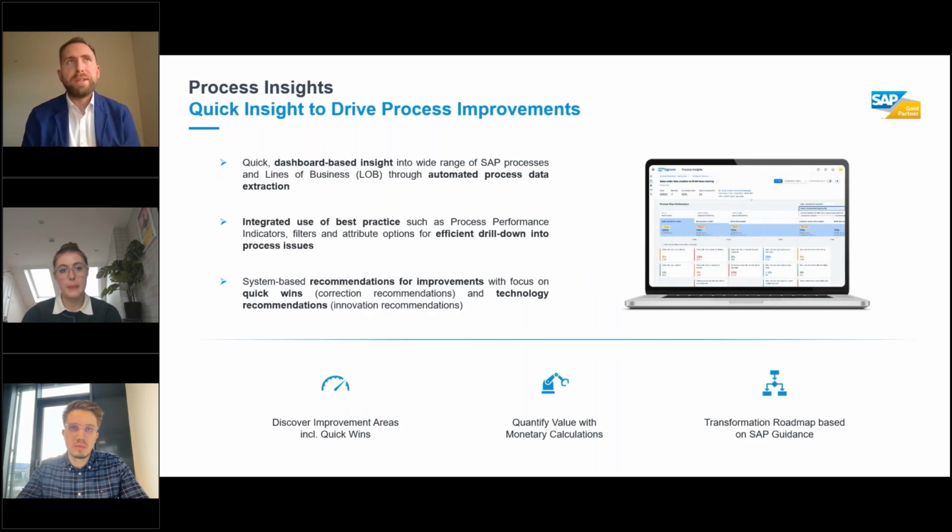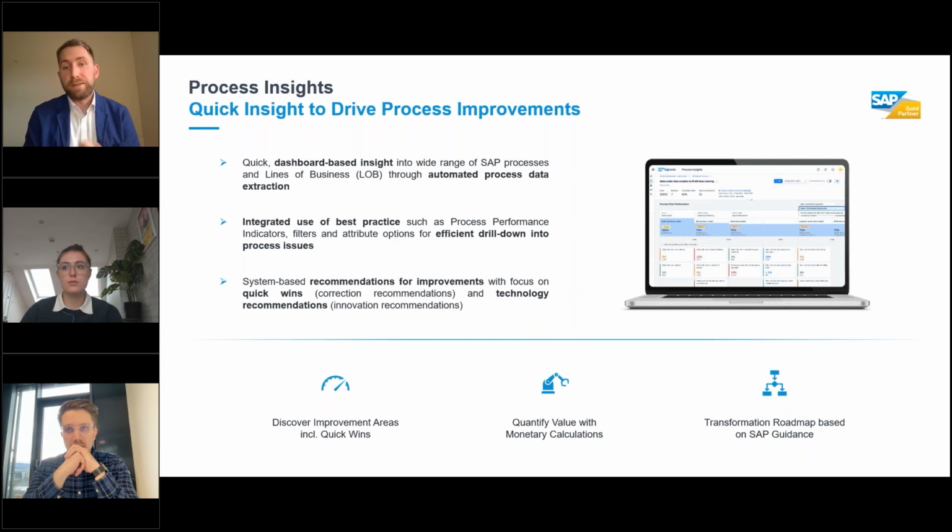So now we go into the details. We start with Process Insights first, which is the tool that Tara likes to use for her quick dashboard insight and to uncover those big ticket improvement opportunities. Process Insights is a dashboard-like interface, very focused on process performance indicators. I think the key takeaway here is it's pre-built. It only works with SAP, and it only works with standard SAP processes.